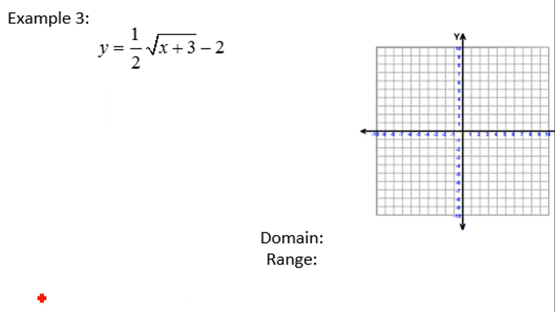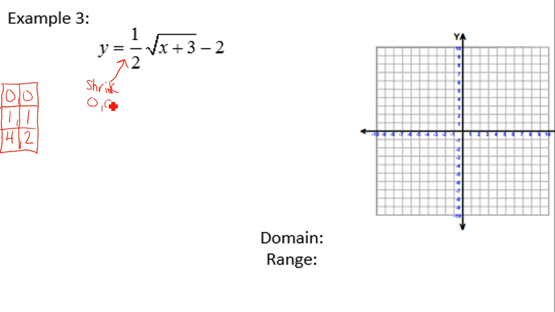So example 3 and the last one in your notes here for square roots. Let's take a look one more time at the parent function. 0, 0, 1, 1, 4, 2. What's this going to do when we take a look at that number in front here? There is a stretch, but really he's kind of a shrink, right? Because we got a 1/2 here, so we're talking about a shrink of those points.